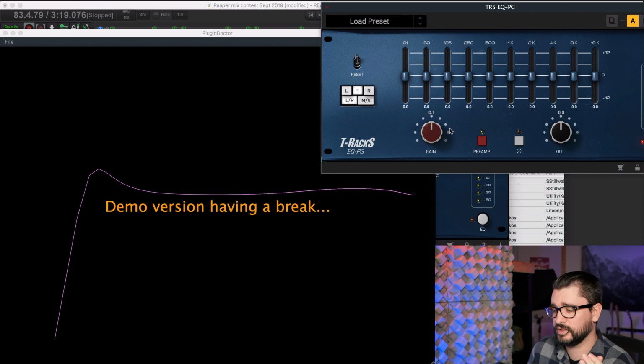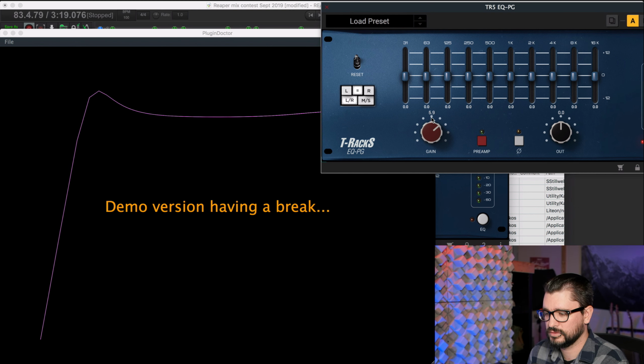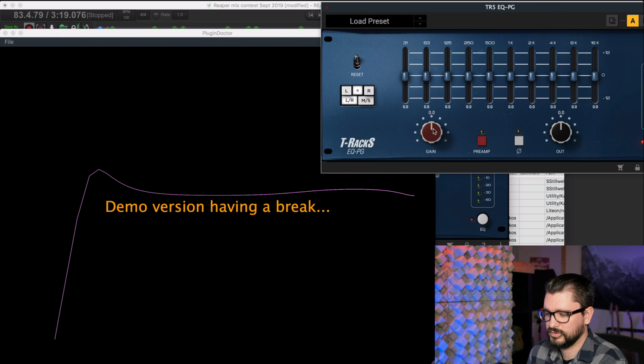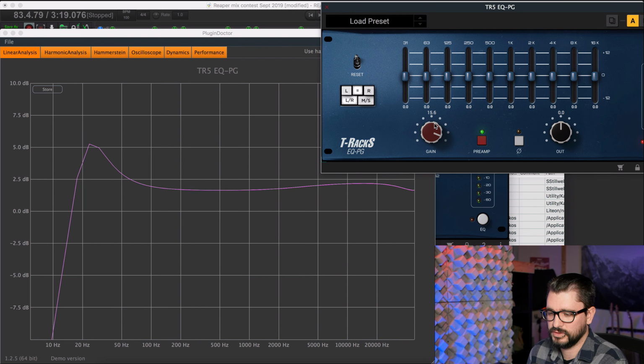The preamp section is pretty interesting. If you have the preamp off, this gain is just a linear volume control, and it doesn't really affect the sound. With the preamp section on, and you're doing a negative gain change, it's still linear, but if you go into the positive gain range, it's actually doing more and more hard clipping, and then finally in the last part of the range, between 15 and 20, it's actually doing additional volume and frequency change.